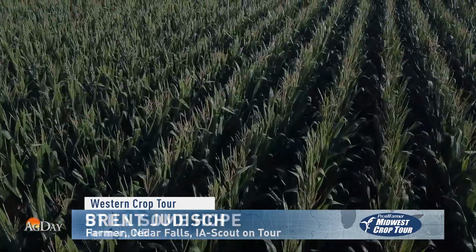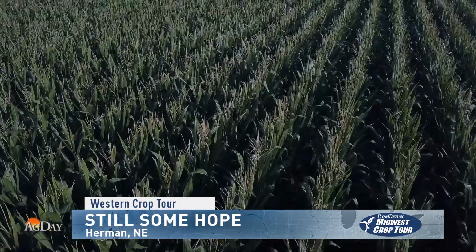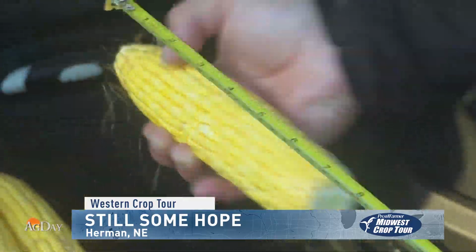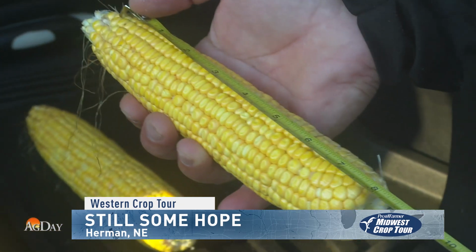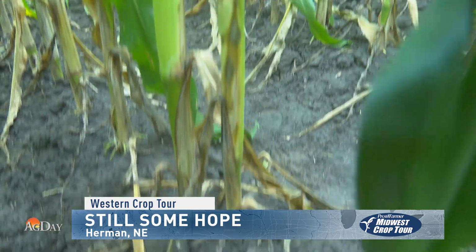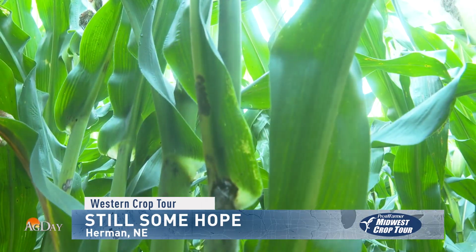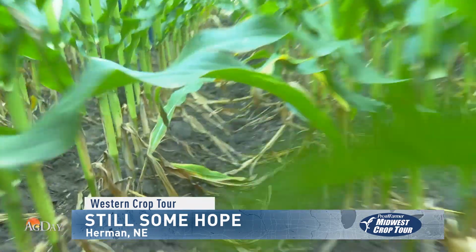Judish takes the same route every year and says 2019 is close to last year. We had a couple samples that were above last year, a couple below. The reason we have the below is there's a little bit of damage from the spring planting. Like Gregerson, he says damage is minimal. Every year we come to Nebraska, we see large areas of hail and wind damage. We've seen nothing this year. I've done 21 samples now and haven't seen 1 ounce of it yet.